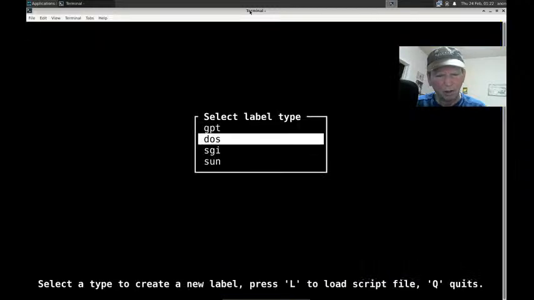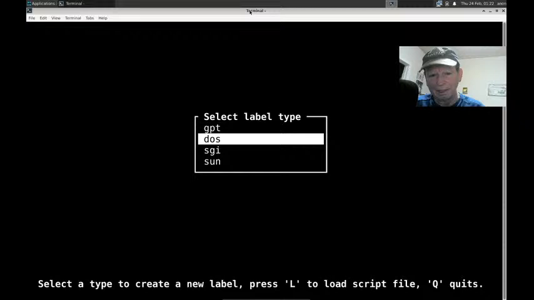Now, since this is just a VM, and it has such a relatively small disk, it's like 20,000 times bigger than my first computer's hard disk, but that's beside the point. We're going to use a DOS, MS-DOS label or whatever it's called.